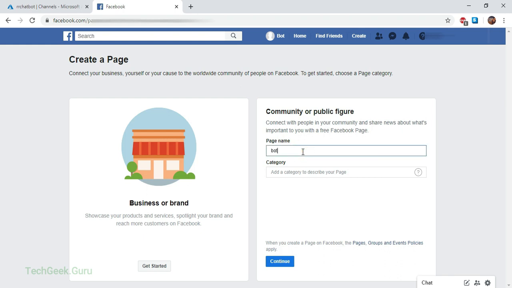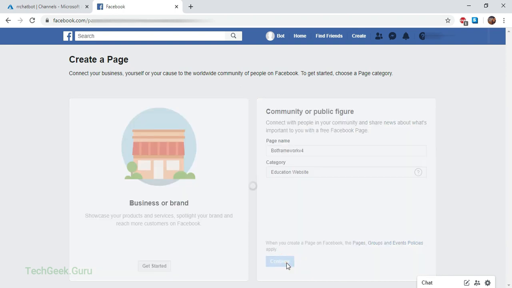And then I'm going to name it Podframe V4, and then put category as education. You can use the category as per your business need. Click on continue.